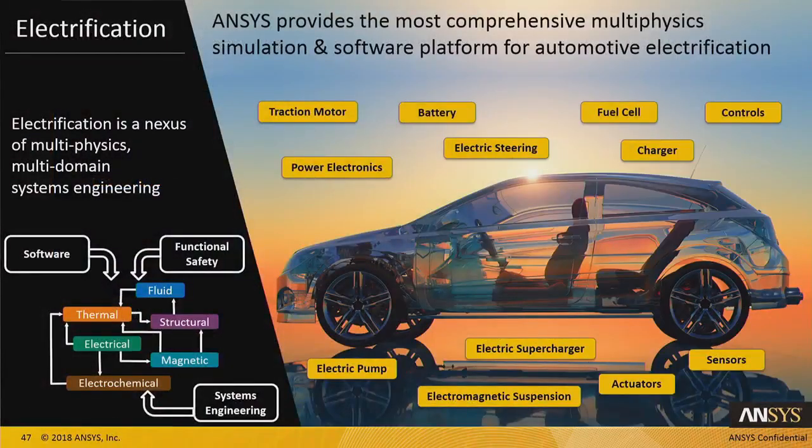So with the electric vehicle, again, we can see there are multiple things there: motor, battery, controls, electric pump. So each of these can basically be a different physical domain. If it is the motor, then electromagnetics. I can use Maxwell to model the motor. Battery, when I'm designing my battery, I can use CFD to design the electrochemistry, assemble the packs from cells, and use CFD for my advantage there. And power electronics, I can use Simplorer or Twin Builder for power electronics modeling, and integrate that with controls in Simplorer too.